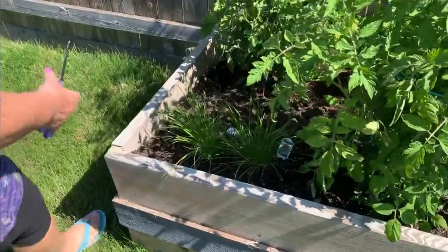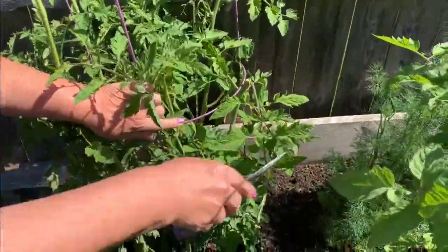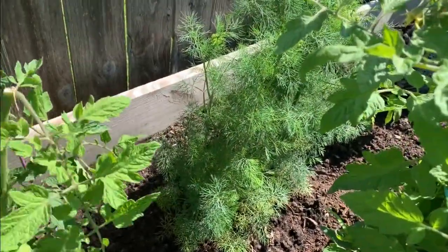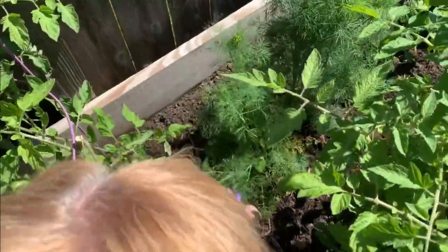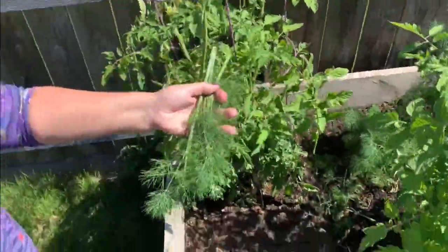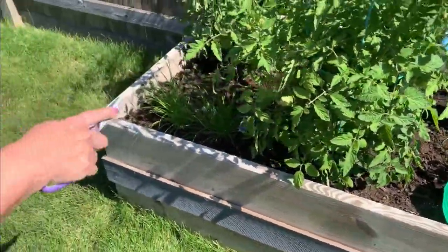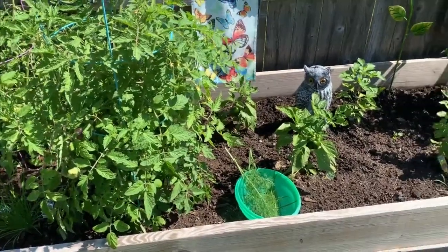I also have back here, you might have to peek inside here, my dill is back here. Look at how beautiful it's growing. So I'm gonna cut a couple of big hunks of it. You know, with vegetables, a lot of them, especially herbs, the more you cut, the more they'll grow. So I'm gonna take all this dill into the house as well. And just take a good look at my garden, Eddie, so they can see what I'm growing.